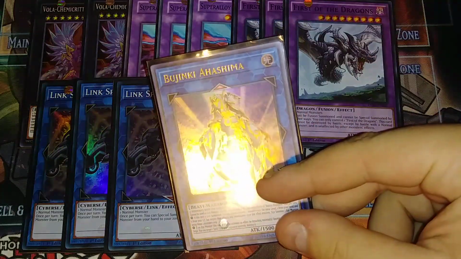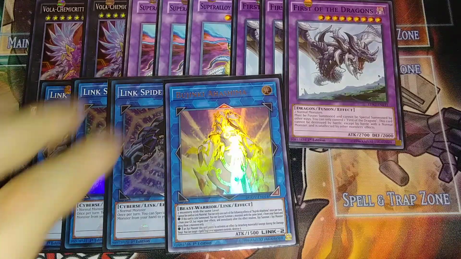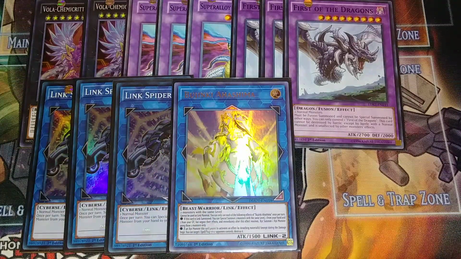I play 1 copy of Abujin Arashima. This card is really cool because you can summon this. What this card does is basically when you summon this card, you have to use 2 monsters with the same level, and it has the ability to, if this card is link summoned, you can special summon 2 monsters, 1 from your hand and 1 from your graveyard, but their effects are negated immediately after this card resolves.